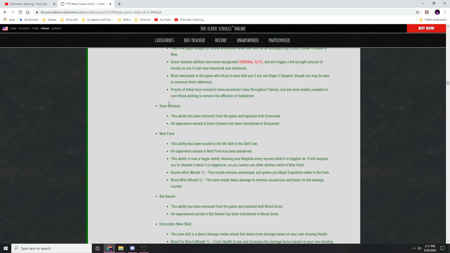So first off, Drain Essence. This ability has been removed and replaced with Eviscerate. All experience gained from Drain Essence has been transferred to Eviscerate. Mistform. This ability has been moved to the 5th skill in the skill line. All experience earned in Mistform has been preserved. This ability is now a toggle, draining Magicka every second while it is toggled on. It requires you to channel it while it is toggled on. You cannot use other abilities while in Mistform.